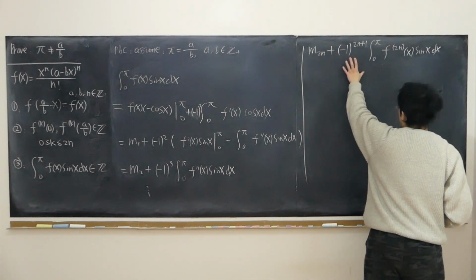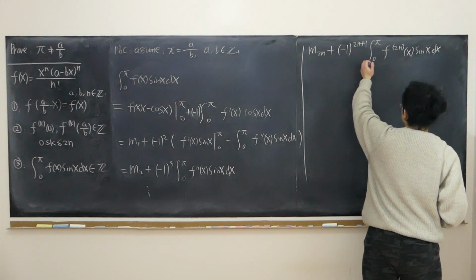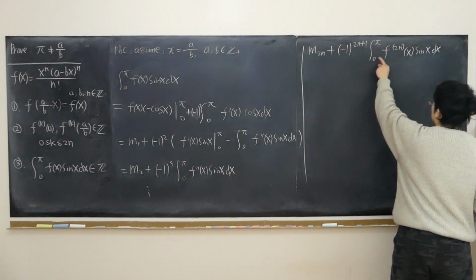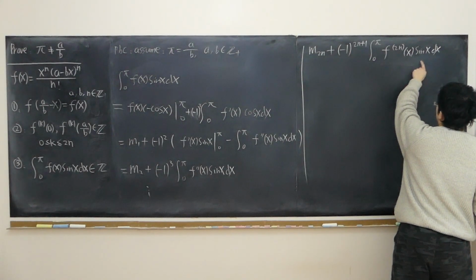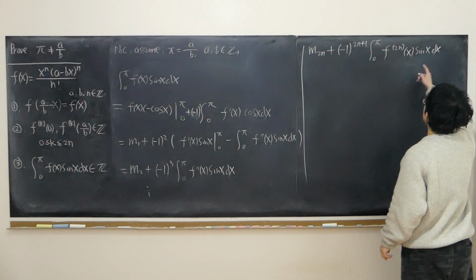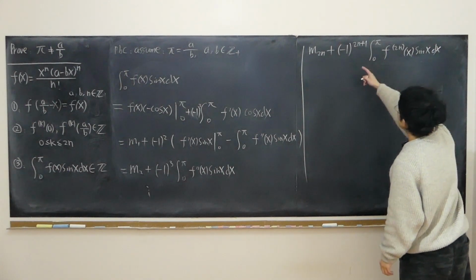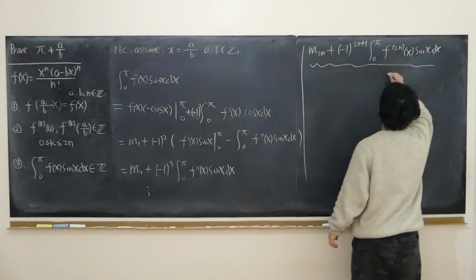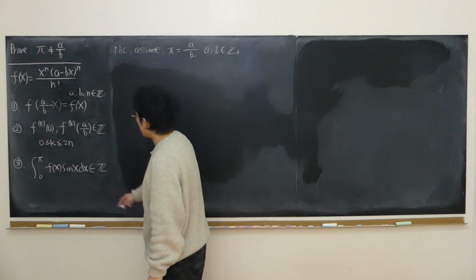So again, overall, we have some integer plus some integer times some integer. Take this integer out here. Integrate from 0 to pi sine x dx. That is also some integer, because the antiderivative of sine is minus cosine x evaluated from 0 to pi. So in the end we have some integer. Now I'm done with the first, second and third lemma.